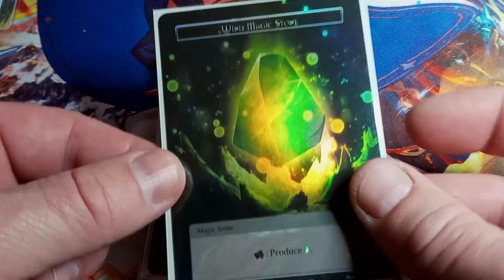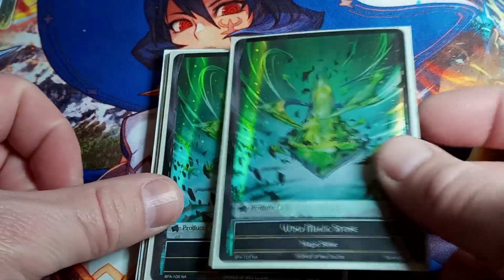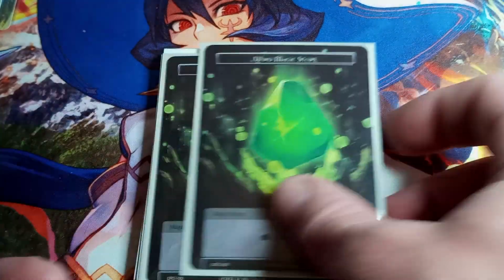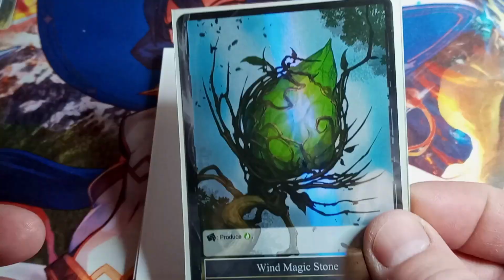Wind Magic Stone, SDL 4th. I think we've seen you. We've seen these, all of them, including this one, even though this one's so awesome. I'm going to pull that aside as a hit.